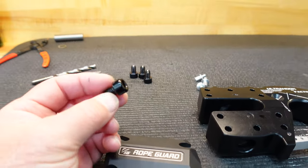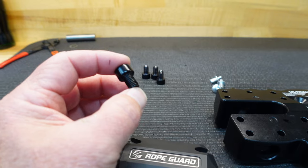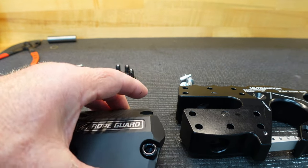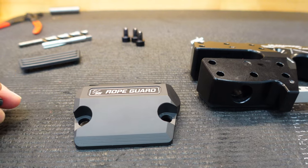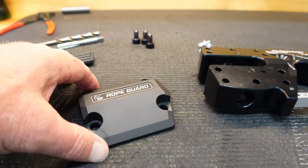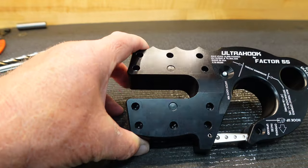So what we've done: we purchased these 8mm diameter by 12mm long diamond black coated aluminum cap screws from ProBolt — these are 8x1.25, where 1.25 is the thread pitch. Before we had this Cerakoted, we enlarged the holes in the rope guard so these would fit nicely. You want to do that first — enlarge your holes, and I actually chamfered them with a countersink so you don't have any sharp edges. Cerakoter was nice enough to do this real quick for like 20 bucks, and I like the Cerakoting — it's a tough finish.